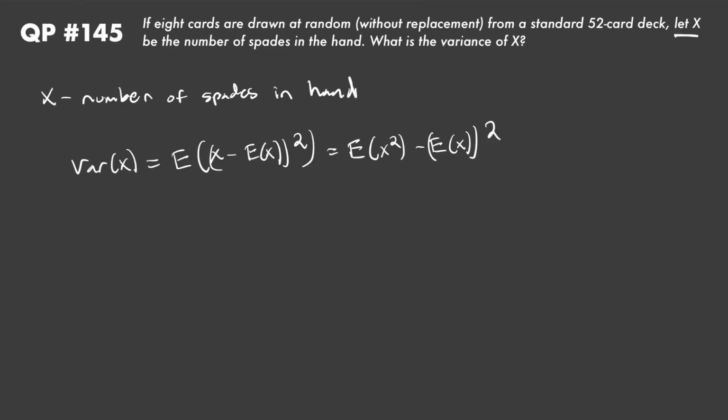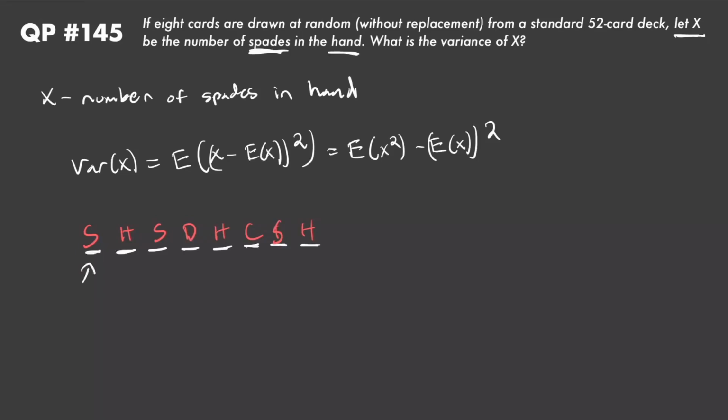But you notice in this question, we have X, which is counting the number of basically identical things in a hand. So that just immediately tells us that we're going to be able to use linearity here. For the 8 cards that I'm dealt, I could get a spade, and then maybe I get a heart, and then maybe I get another spade, maybe I get a diamond, maybe I get a heart, maybe I get a club, and then etc. Something like this, right? Some sequence. And we're just counting the number of spades. That's what X is doing.